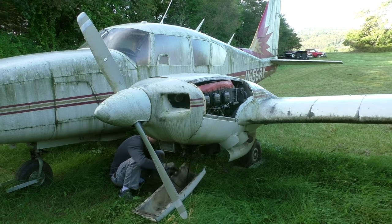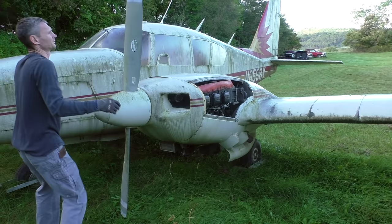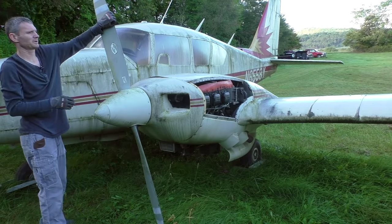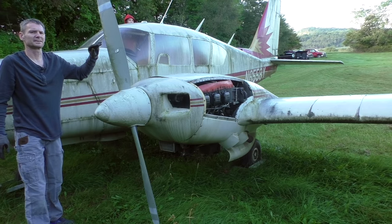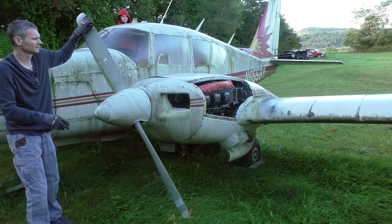Okay, well that, shoot, that's not bad at all. Do we got compression on it? Glare prop. All right, time to calibrate it. Oh, there's the pop. Okay, it's calibrated. You know, it's the high 60s, 68.4 for the number 3 cylinder.